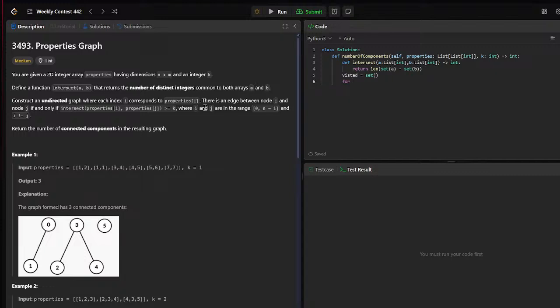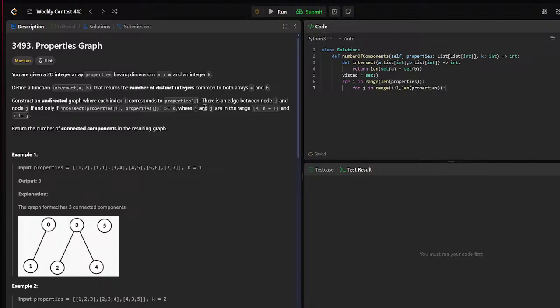So for i in range of properties. So for each i I need a combination of j in range. I can start from i plus 1 since we'll be going through all the combinations of i and j. Properties.